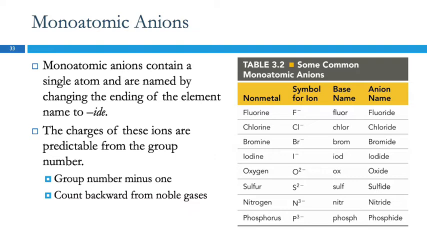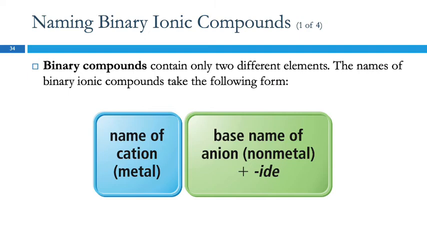So in our ionic compounds in Chem 1A, there's going to be one metal, that's the cation, and one non-metal, one anion. It might be a polyatomic ion, or it could be a monatomic ion. So all of the ionic compounds that we're going to learn how to name are binary compounds, meaning they have two elements.